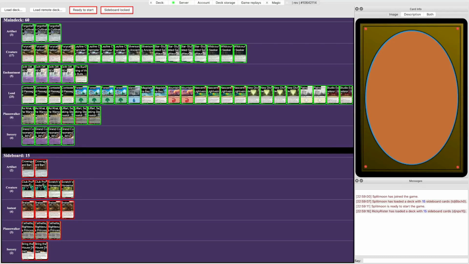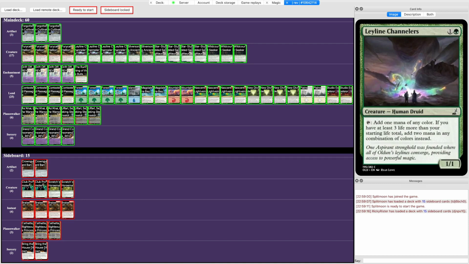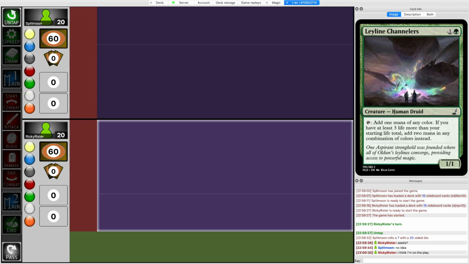Alright, time for my semifinals match of this month's REV GP because I got by during the quarterfinals. Anyways, I'm playing against Splitmoon, who is on Black Red Ruins. Oh yeah, seeds, right? Double check the seeds. Alright, I mean, yeah, I'm probably on the play.